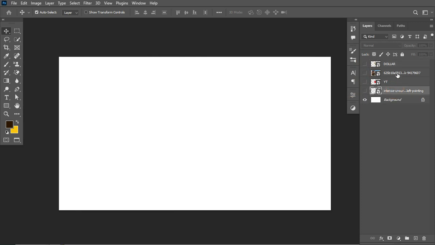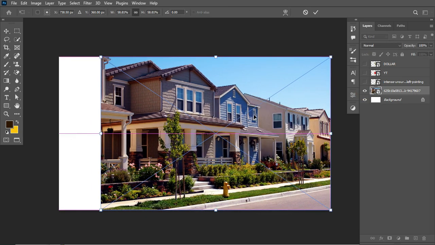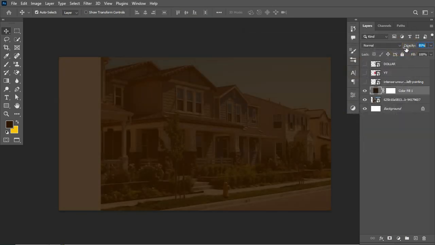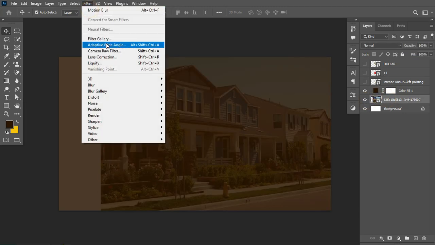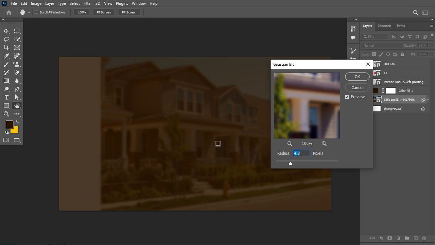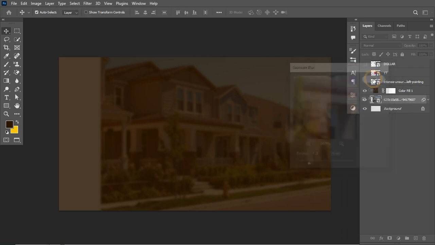So the first phase of creating this design has to do with creating the background, to be precise. I have this image here and I would like to position it around somewhere here. Moving on, creating a solid fill adjustment. Here's the hex code to the color I'm using. Click on OK, and I would like to reduce the opacity of this. Likewise, selecting the image layer and blurring out some of the pixels out of focus so that the background can create room for contrast for the information we'll be placing in the foreground. I think this blur radius is good enough, and we'll click on OK.